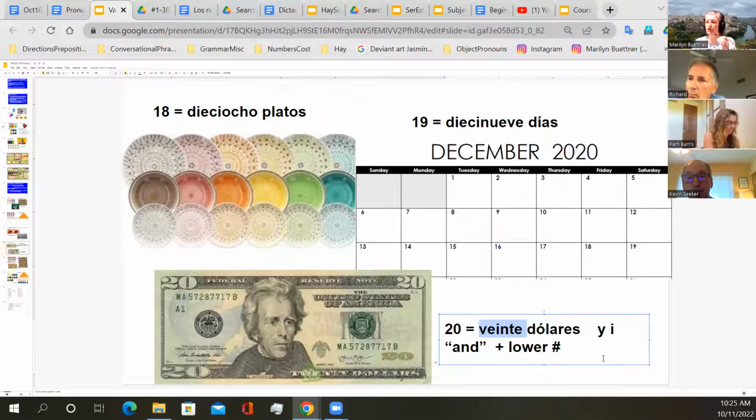20. Make sure you pronounce it as veinte, like the vein in your arm or the veins in your body. There is a word viento, and this is why that pronunciation matters. Notice it's spelled V-I-E, pronounced viento, and it means wind, like a windy day when the trees are blowing. You don't want to pronounce it viento, because if you do they'll think you're talking about the wind, the weather. You want to say veinte.